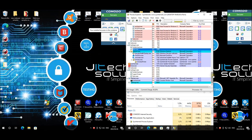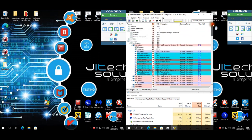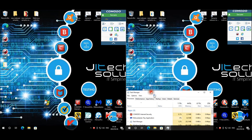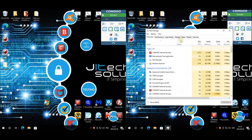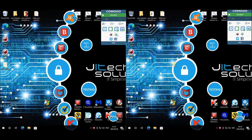Okay, let's look at Internet Security Pro. Yeah, nothing there. Okay, so same startup item. If you wonder why Trustport is here, it's because I'm using the same VM for Trustport. Trustport, obviously the AV, was uninstalled, but I left the other stuff here, so that same item is there. Okay, so I'm going to restart this machine so that we can update them and start full scans, and then we'll look at the results again.